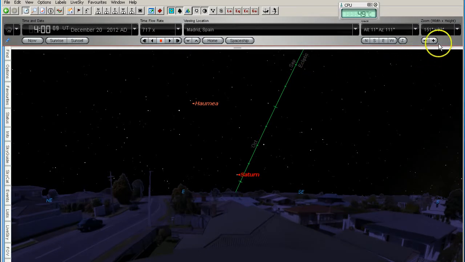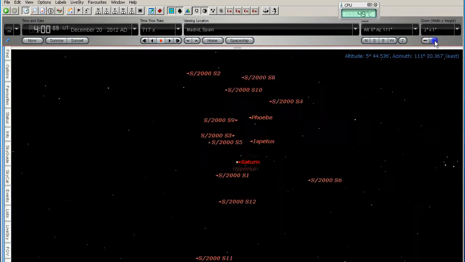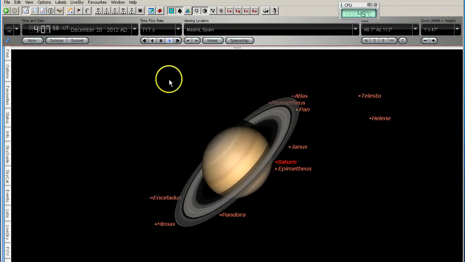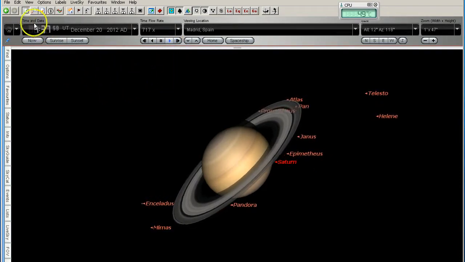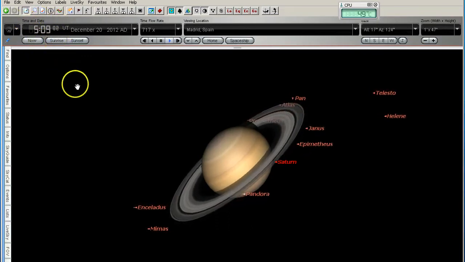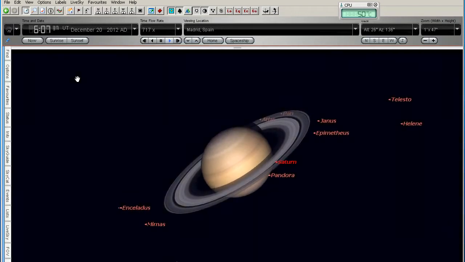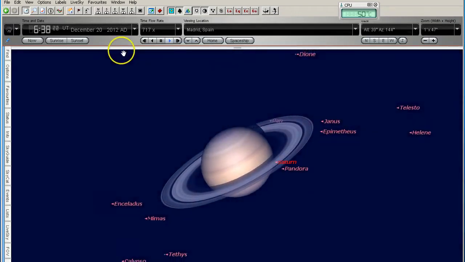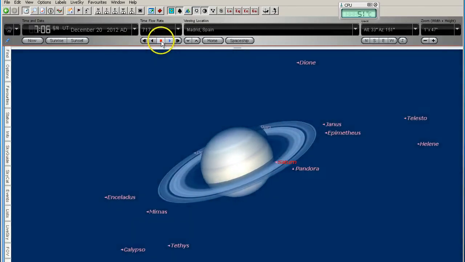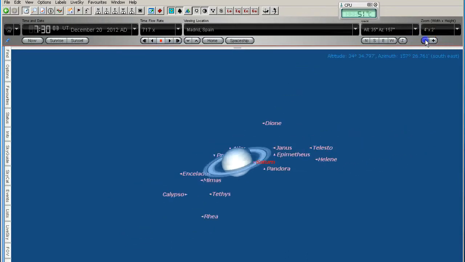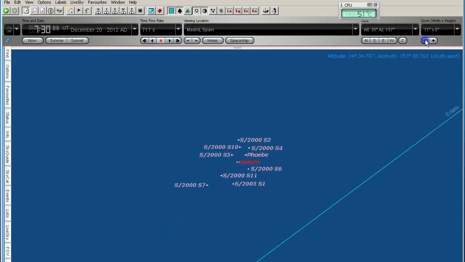So what I'm going to do now is zoom back in on Saturn, like I did in the earlier video for Jupiter, and advance the time so that we can see Saturn crossing the sky. Okay, here we go. So we're going forwards in time. You can see the time clocking over there now, 5 o'clock UTC, and you can see that the tilt of Saturn's rings is changing as it crosses the sky. Now we're actually getting into daytime, so I'm going to stop it there. I'm going to zoom back out so we can see where we are in the sky.